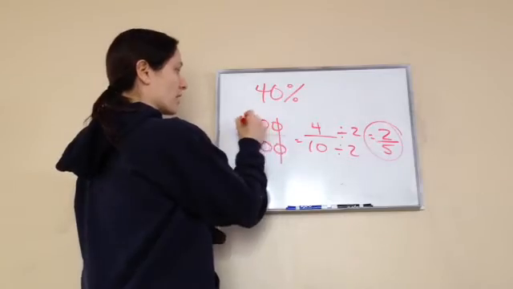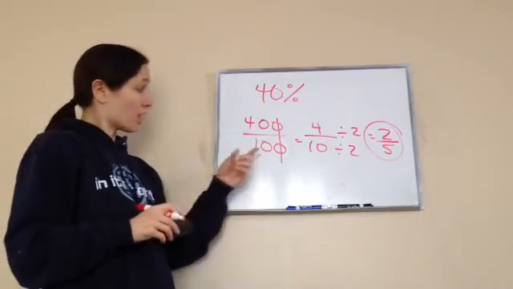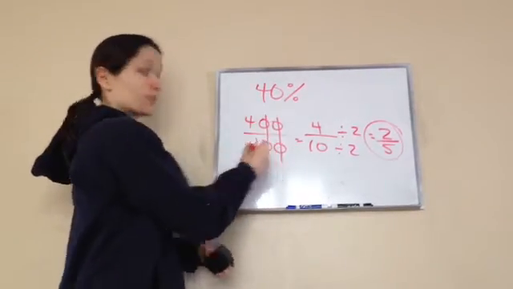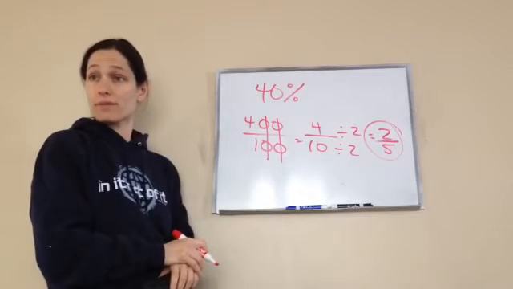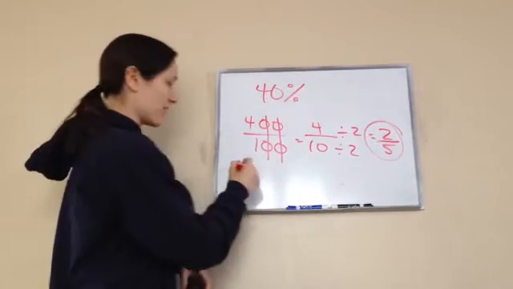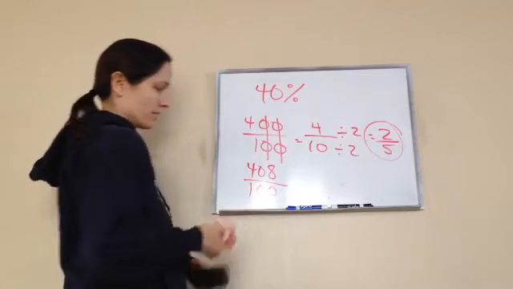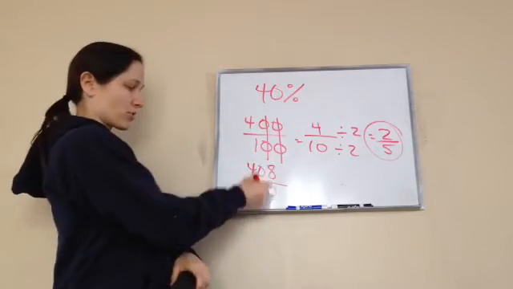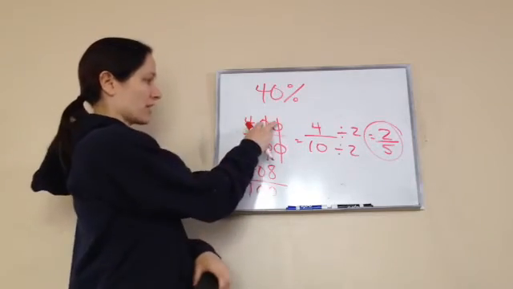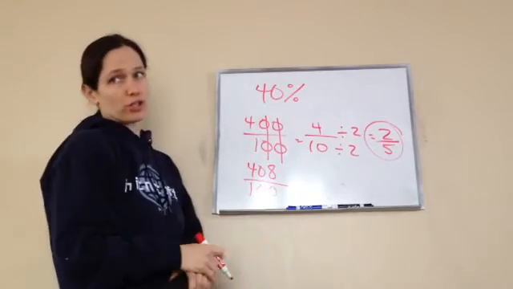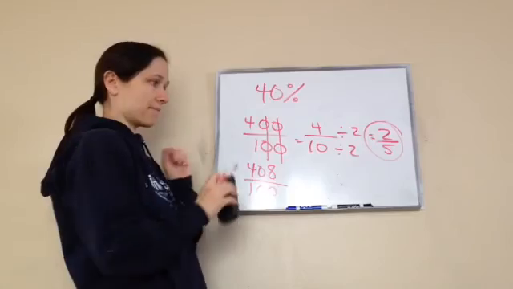You could even do two zeros. If it said four hundred over one hundred, you could cross out both. That would be like dividing by a hundred. But if it said four oh eight and one hundred, I couldn't do anything. These zeros can't cross out. Do you see how these are the ending zeros? Can only do ending zeros. Got it?